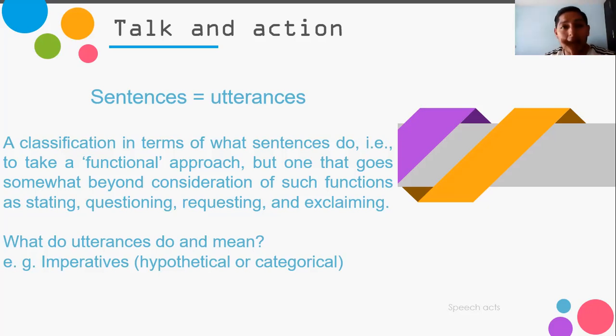Okay, that's an imperative, right? But what happens if the child answers, why do I need to eat my soup? I'm not hungry. And you say, eat your soup if you want to go out and play with your friends. Or eat your soup if you want to be strong. Or eat your soup if you don't want to get ill. Otherwise, you will get sick. But the child continues arguing and saying, but I don't want to go out and I don't want to play now. I don't want to be strong. And I'm not sure whether I'm going to get ill or not. And I don't care. In that moment, the imperative sentence is broken.